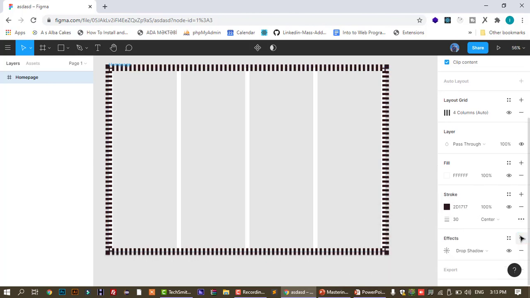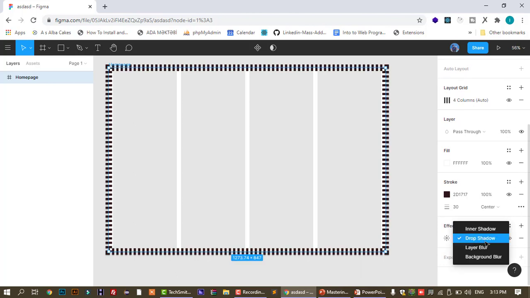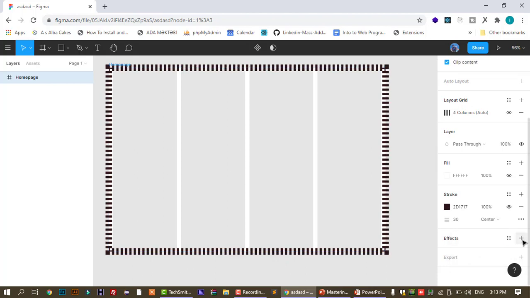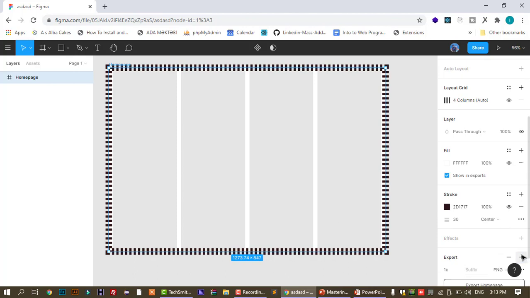Down below we have effects as well: drop shadow, layer blur, etc. It's not showing at the moment because I should add some other shapes here to see that. We'll see that in future videos. And the last one, we have an export option.